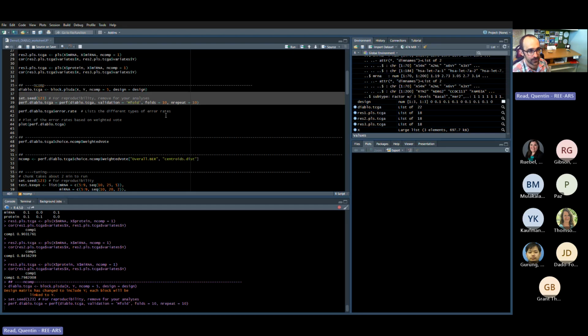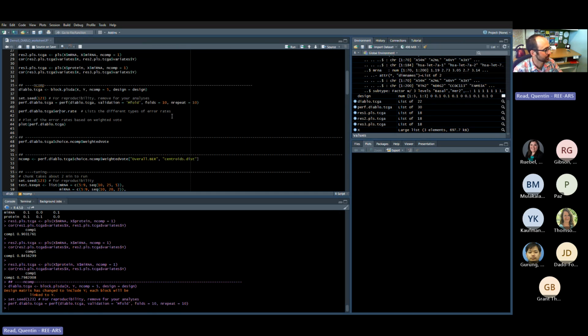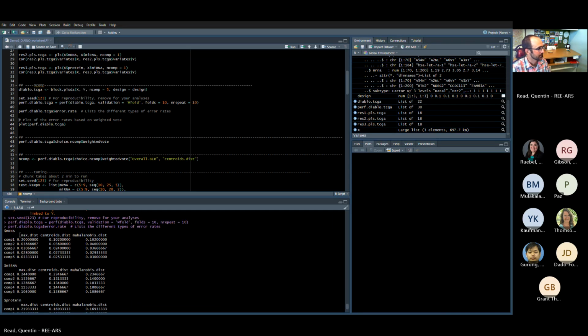And then after it runs, we're going to look at the error rate, printing it to our console and also looking at a plot of the error rate. So it just got done running. First, we're going to run line 41 to list our error rates. You can see we get a bunch of numbers, right?